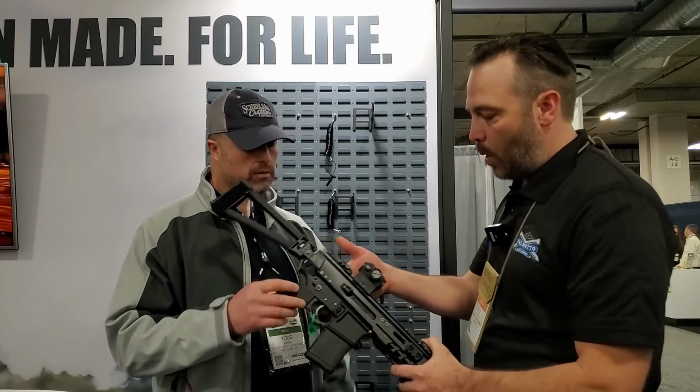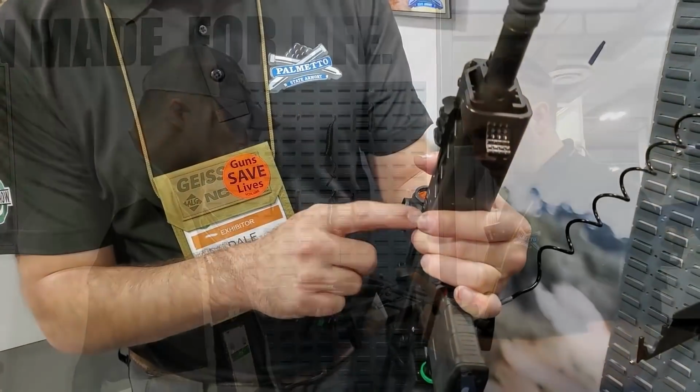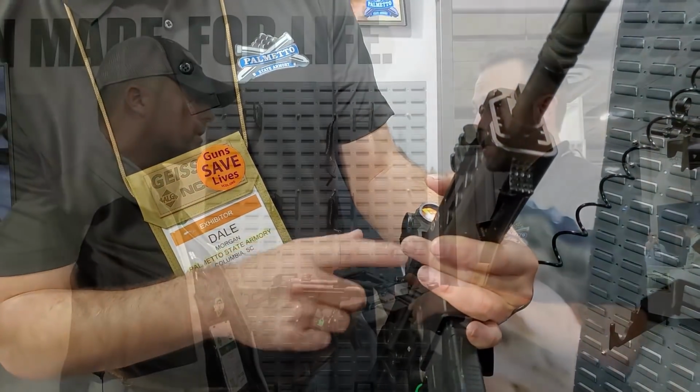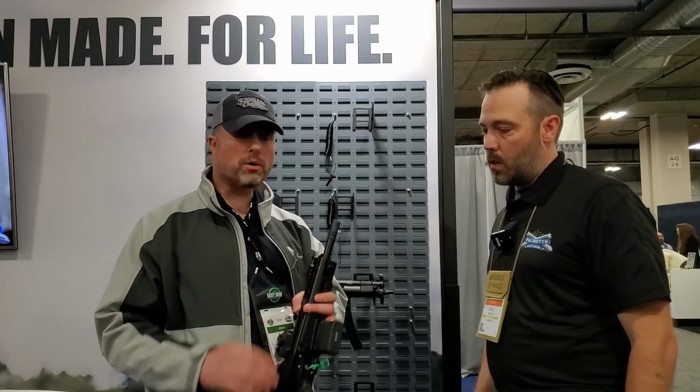So we have a bolt-on handguard here, right? So we're trying to isolate your hand from the heat. And on the prototype, this is aluminum. This will probably be a polymer handguard in the future to isolate from the heat. That's a good idea, and I think that's a good point. The fact that it's going to have a polymer handguard.